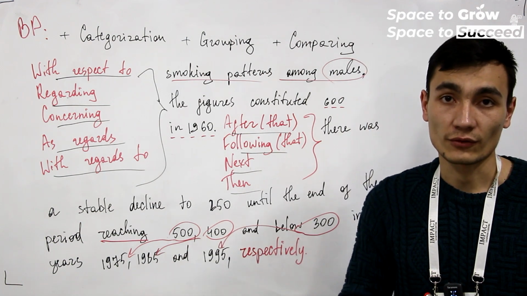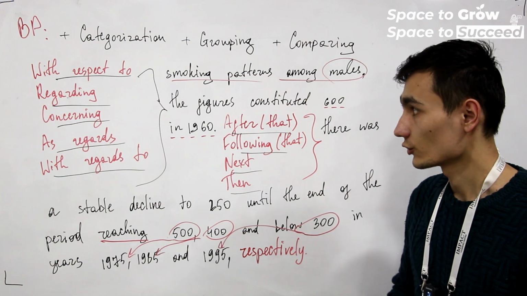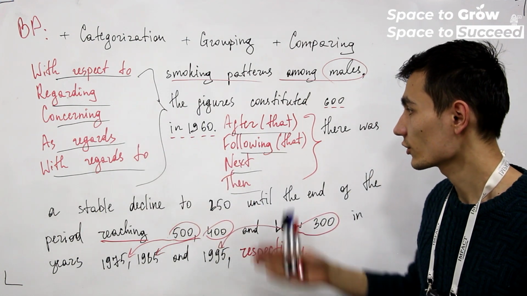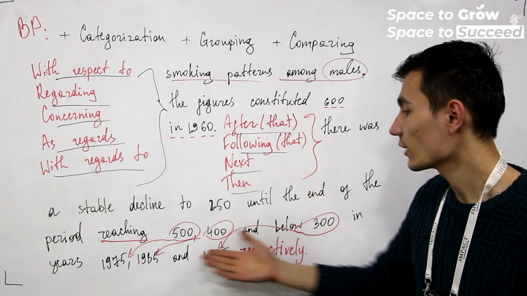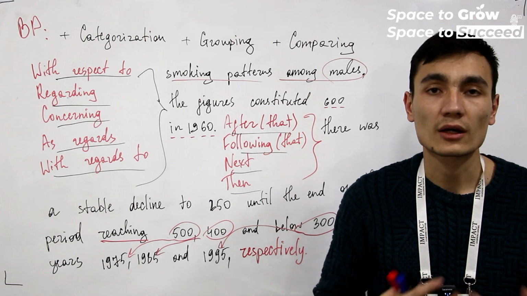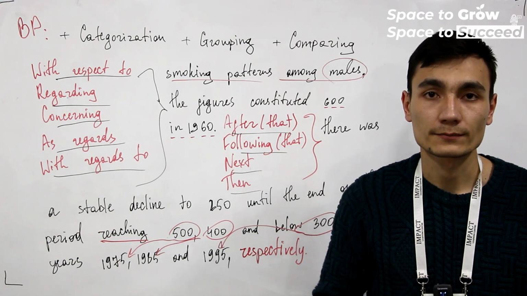So that will be the end of our first body paragraph, and as you saw, we gave details from the beginning till the end. We used starting structures, following structures, and we gave all the numbers, and we used advanced grammar structure to get as high a score as possible.